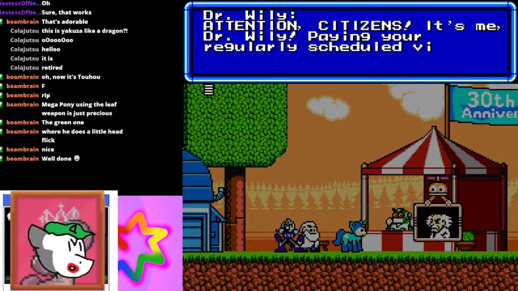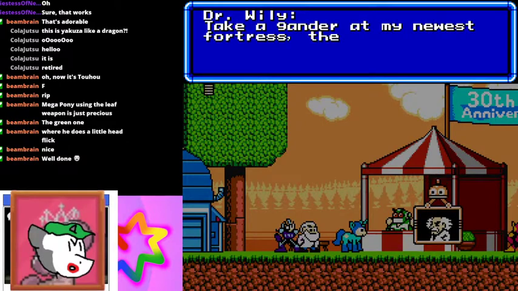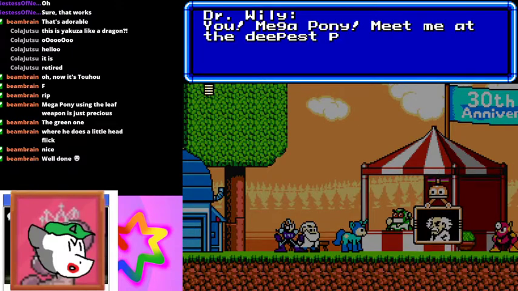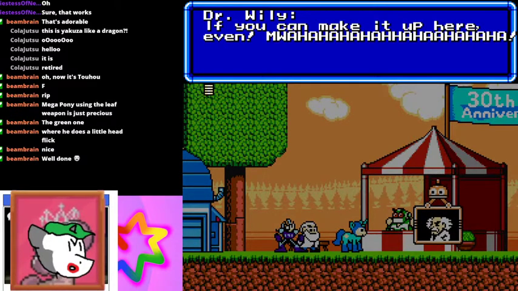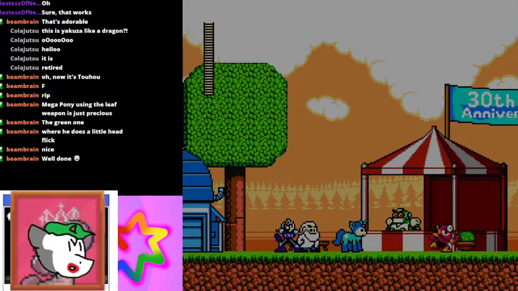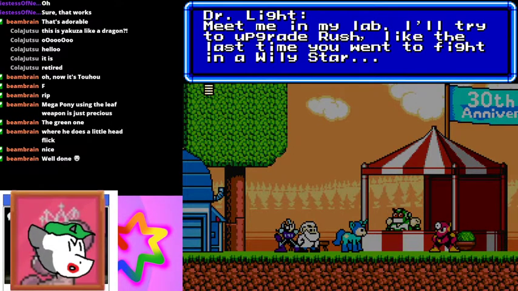Attention, citizens! It is me, Dr. Wily, paying your regularly scheduled visit. You must stop Dr. Wily, MaGMML. I'm on a strict budget, so please excuse the rather basic entrance, at least comparatively. Take a gander at my newest fortress, the Wily Star 2, with its newest ability to tear apart reality. You, Megapony, meet me at the deepest part of the fortress, or else I'll fire the reality cannon, patent pending. If you can make it up here even. Sure, reality cannon. Meet me in my lab. I'll try to upgrade Rush like the last time you went to fight in a Wily Star.